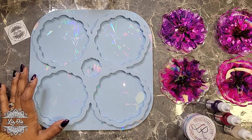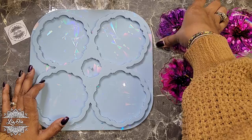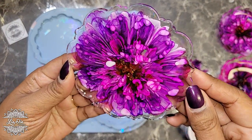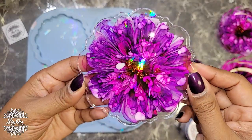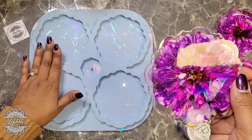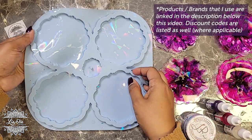Today we are creating really cute, as you saw in the time lapse, little flower coasters. And check out that holographic effect. Oh my god, it's so pretty. So that was made from this mold, as you can see here.